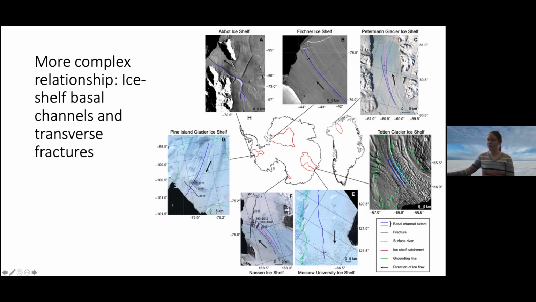Often we do see channels in areas that just have lots of transverse fractures, so those may or may not be related. But we also see places where we have channels in areas that don't have any fracture on the ice shelf except right at the channels. Transverse fractures closely associated with those basal channels. And in this paper, what they found on the Nansen ice shelf is that a channel there is controlling, or rifts that are propagating from that channel are causing, repeated calving events and controlling when those events happen. So we can see that in isolation there.